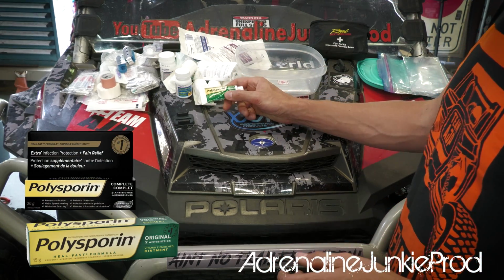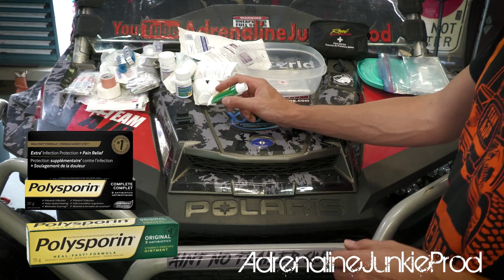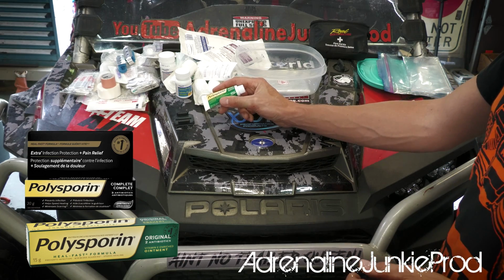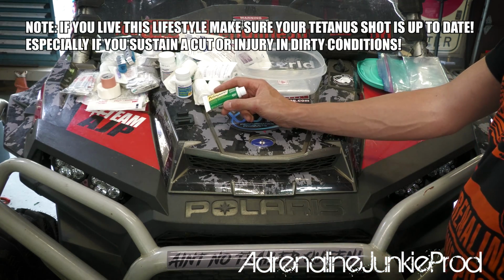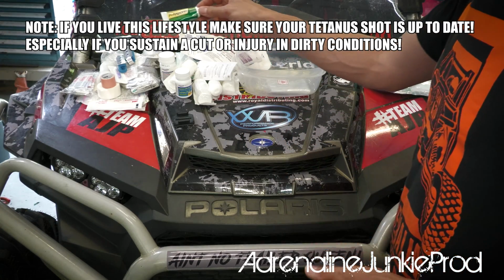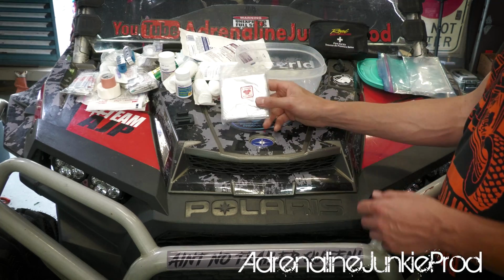Polysporin, great tool, jack of all trades. Just some Polysporin ointment. I prefer the ointment over the cream. And this stuff is just an antibiotic ointment. If you do get a yucky, nasty cut and it's covered in mud and you clean it out, slap some of this on before you put some gauze on there. It'll stop the gauze from sticking, and it will also give you some antibiotic properties and hopefully reduce the chance of getting any sort of an infection. Cheap and easy insurance.